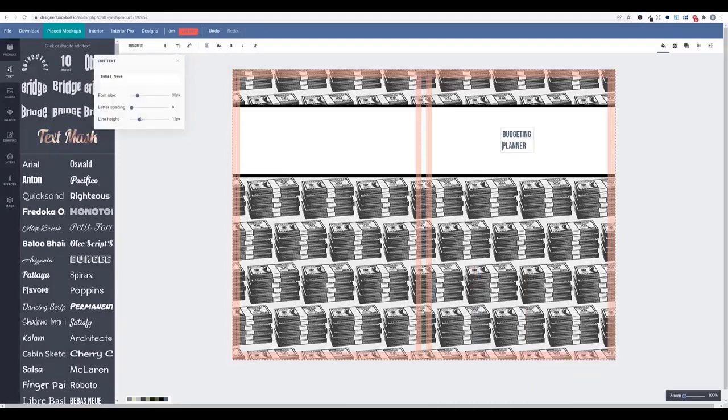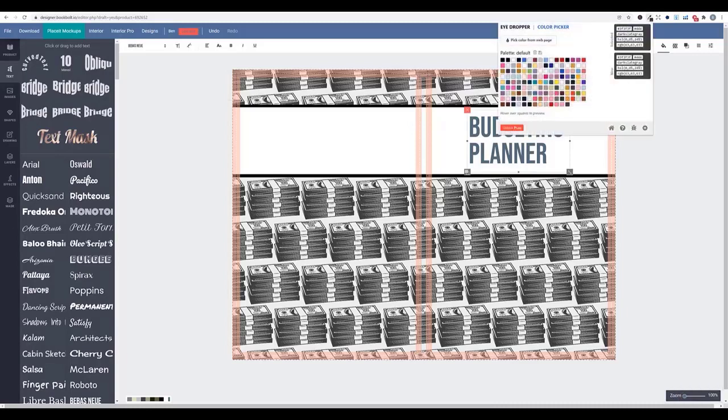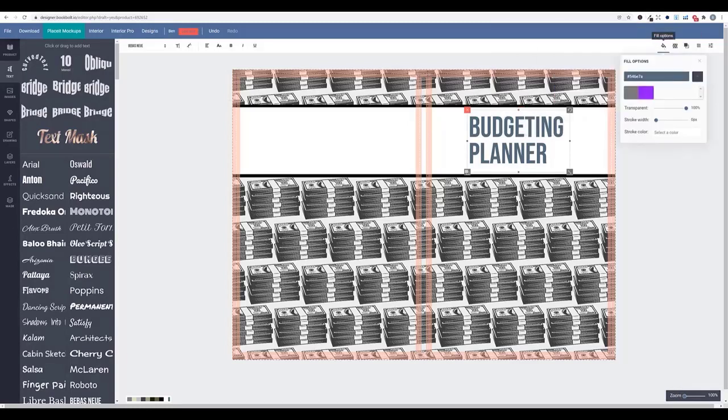As you can see, it's very easy to design book covers. I thought I'd give you a quick example of me creating a budgeting planner. I put together a very basic design as I didn't want the video to drag on for too long. There is a range of fonts to use, and you can also import fonts that you've bought or that are a part of their Creative Fabrica subscription. You can also import all of your graphics, backgrounds, and elements.